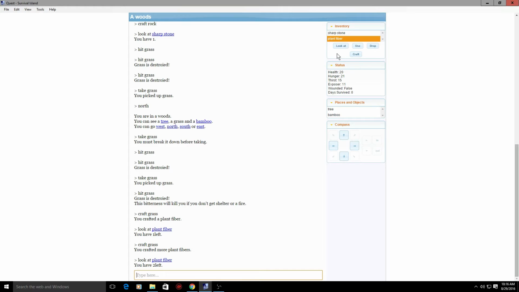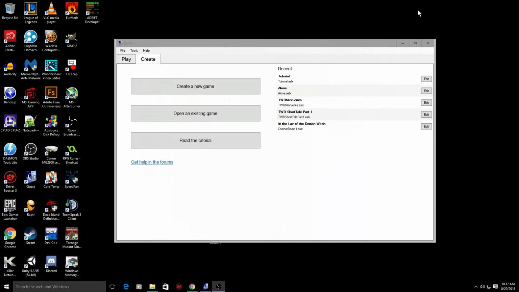For the first little bit, all we're going to be working on is basically setting up our scene and what we're going to be doing. What we're going to start off crafting is basics. There's going to be sticks on the ground, and there's going to be grass. When you pick up the grass, you can get the plant fibers. What we want to do with the plant fibers is make cloth. Once we make cloth, we can take the sticks and the cloth, and we're going to make a little lean-to. Once we make that lean-to, we'll be able to go inside of it. So that's going to be the first.